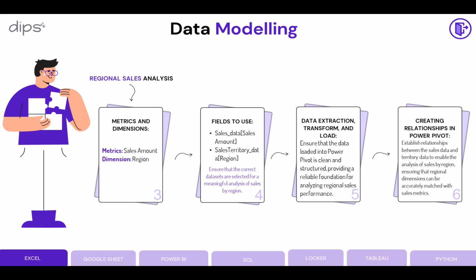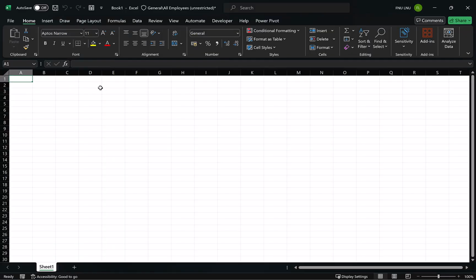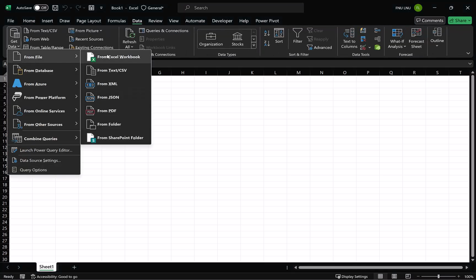Data preparation and modeling. Data extraction, transformation, and load, ETL. The first step in our data preparation is importing the data. We import the sales data and sales territory data into Excel using Power Query.